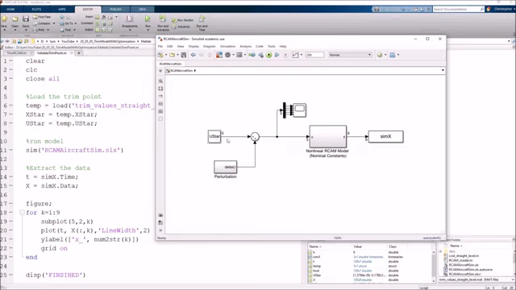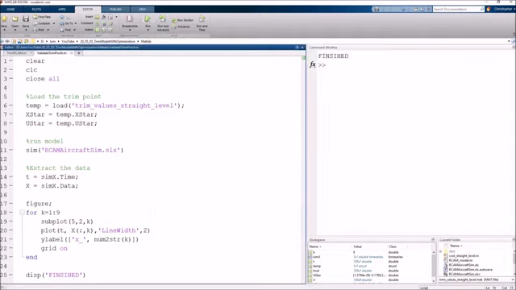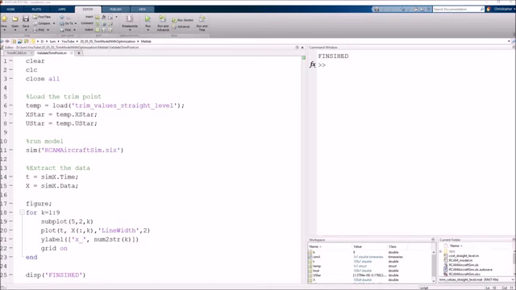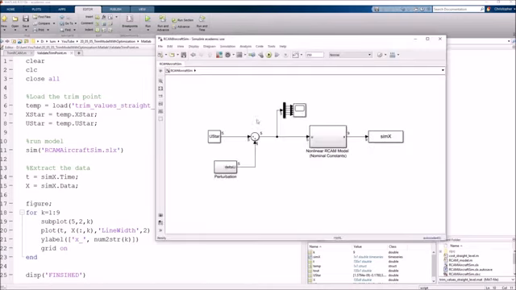All we're going to do is fly along straight and level for 5 seconds, and then we're going to hit the tail with this doublet, not a full doublet, but a pulse for just 1 second, and deflect it 5 degrees. So let's run this again and see what it looks like. And maybe instead of me explaining what the input should look like, let's just look at the scope I've got here.